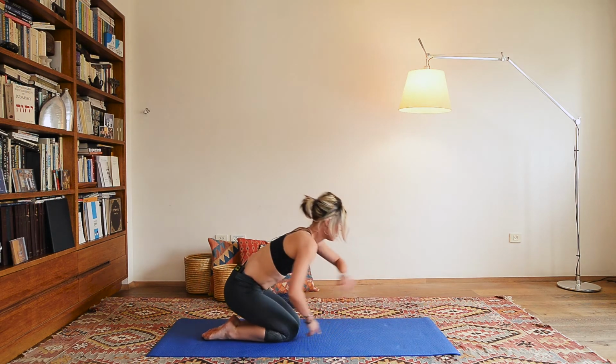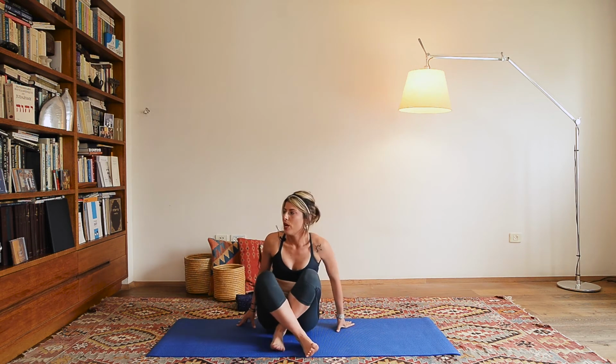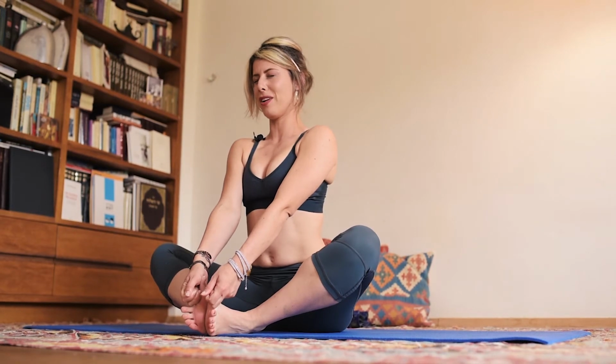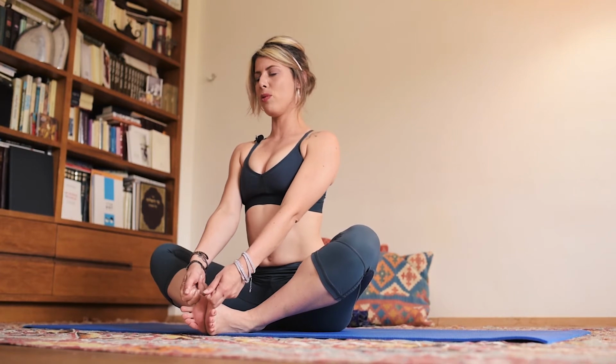Find your way to move yourself into a seated position. Let's face the long side of our mat for that. Ready? Good. Take your 2 fingers and pull your big toes. This should feel interesting. Press your feet together and pull up into a butterfly position. Good. Feel your knees reaching to either side and the crown of your head moving up.